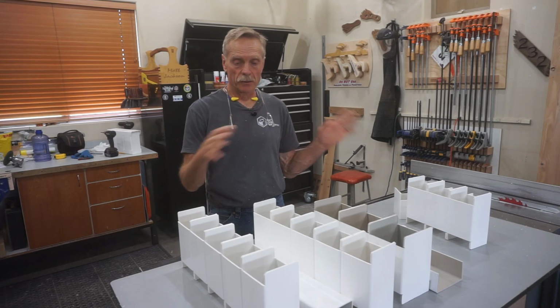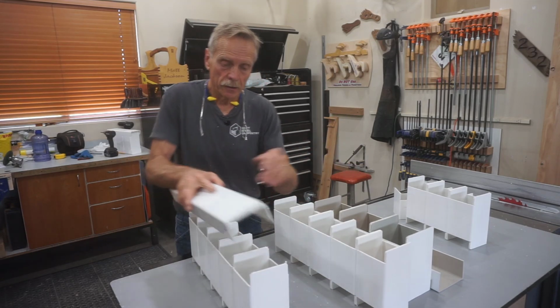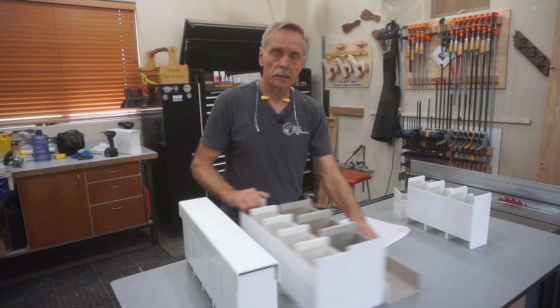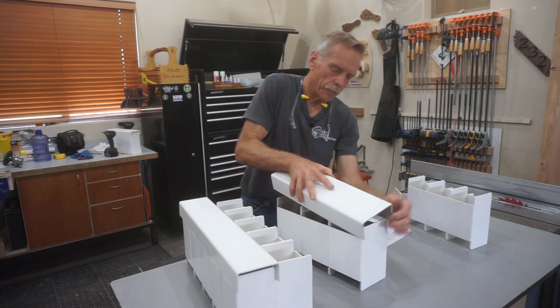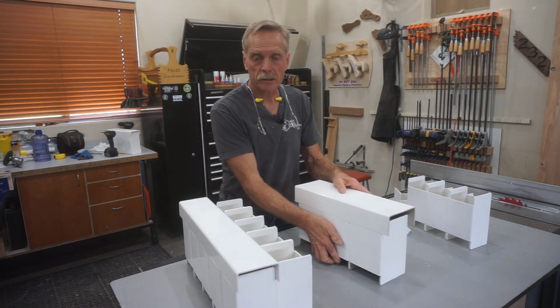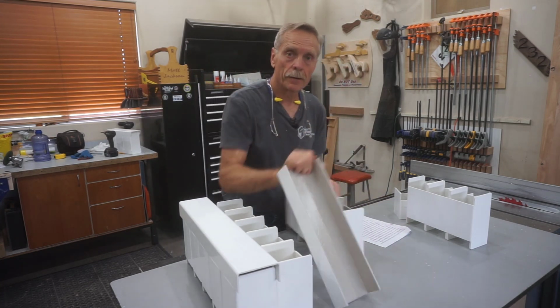Those are all the steps I use for trimming this, and you just need to repeat those until you get a fit that you're happy with. These are coming out pretty nice. I'm actually doing a 5-inch wide container here. It's working pretty well too. It's still a little bit proud in a couple places, but that can be trimmed off a little bit later.